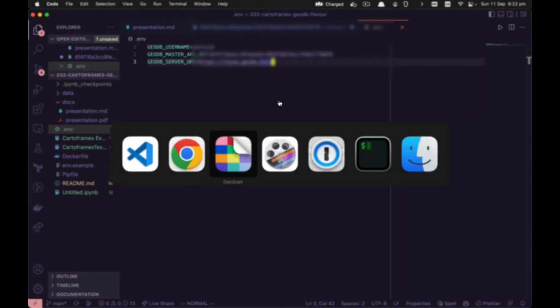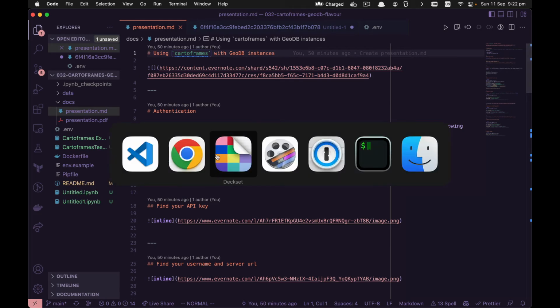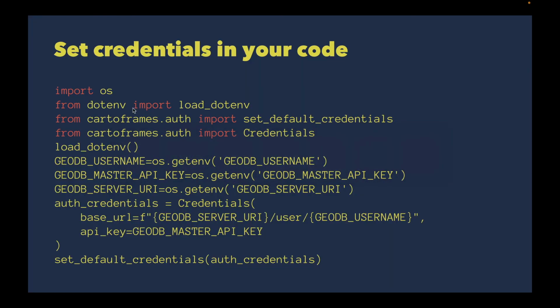And the first thing we can do is go ahead and set up our credentials. So I'm going to open my Jupyter environment. We're going to import this package called dotenv, which loads the .env file, and then set up our credentials, and then set our default credentials to be our credentials.